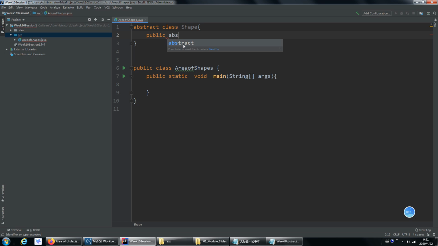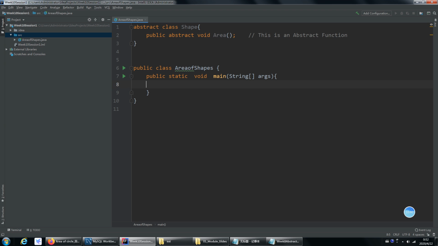So public abstract void, and then the name of the function is area. Put a semicolon, because this is an abstract method or abstract function, right? So it has to have this word abstract. I hope I'm clear with this part, right?